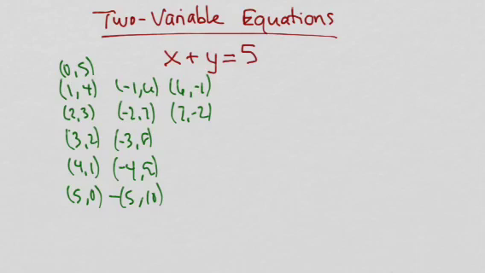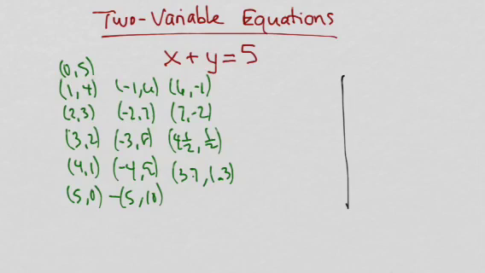We could also get tricky and start doing fractions and decimals. Things like 4 and 1/2 plus 1/2, or 3.7 and 1.3. Okay, well, the key is, in the end, that's doing too much. I don't want to list all those stinking answers every single time. That's too many answers. Plus, they never end. It's an infinite number of answers I could find.